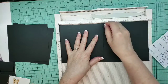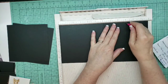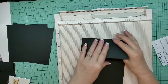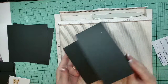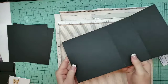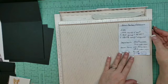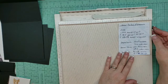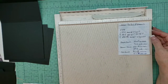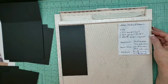So you would score it at 6 and 9. So you want it to go, basically you do half of one of them. So that's that piece. Then we have 4 3.5 by 8. I don't think I cut those. Maybe. 3.5 by 8. Okay, I did.